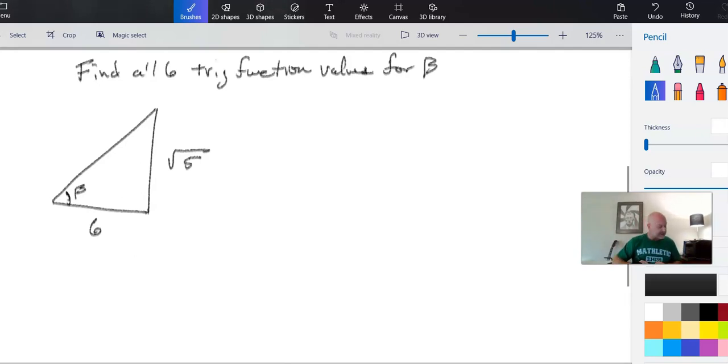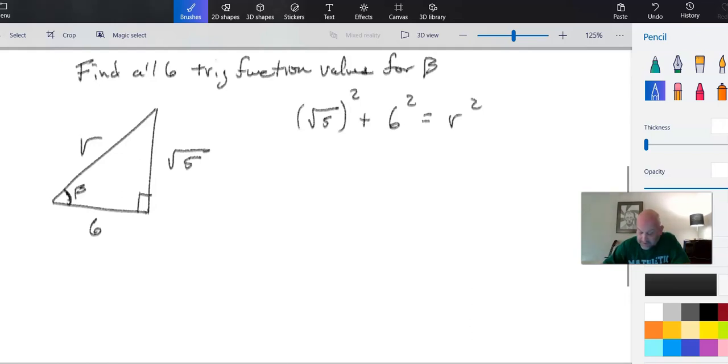Okay, so let's go ahead and take a look at this thing. So we have a missing side, right? I'm going to just call this R, because, well, we'll see later, it actually is a radius, but it is the hypotenuse. So we need to figure out what that value of R is to start out with. So that means that I have to square both of these sides, because both of these are the legs, because that's the right triangle.